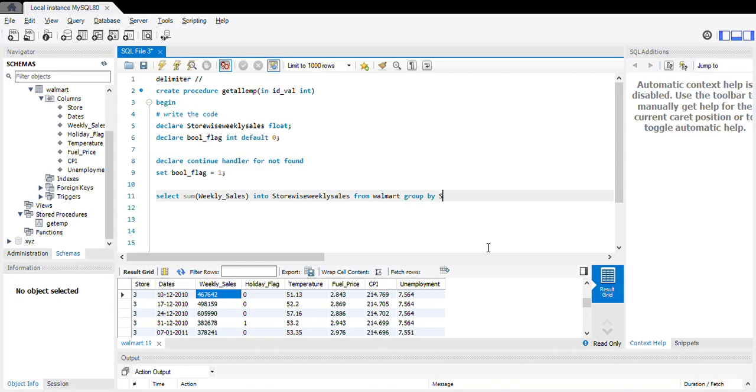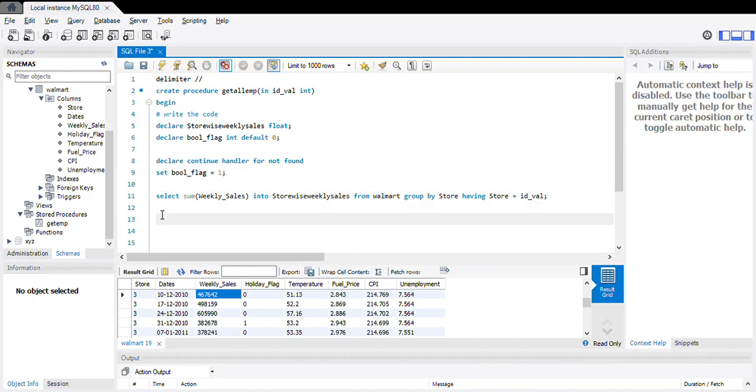So group by store, having the store value equal to this particular ID value which we are going to pass in within the stored procedure. So this is going to be our main query that we need to execute.